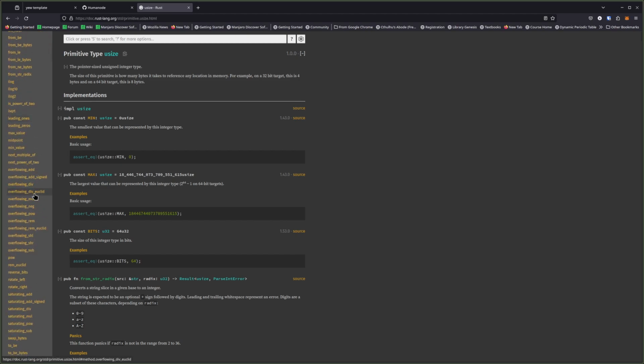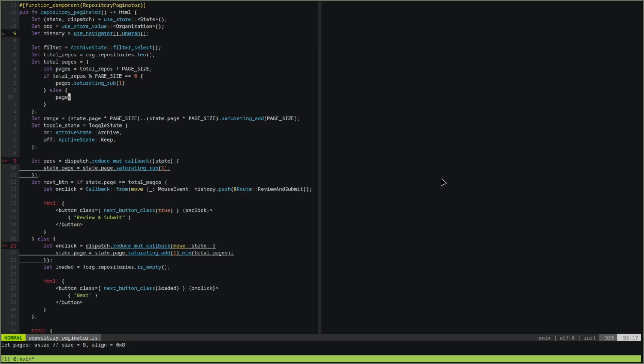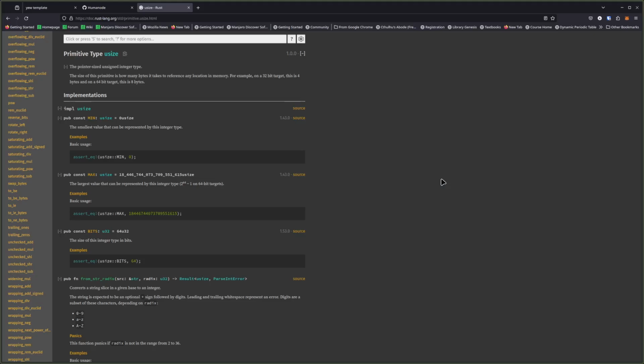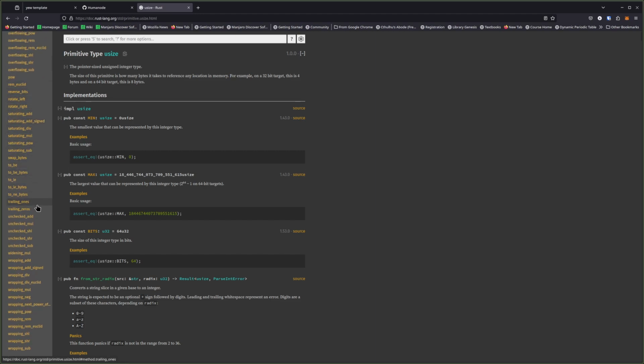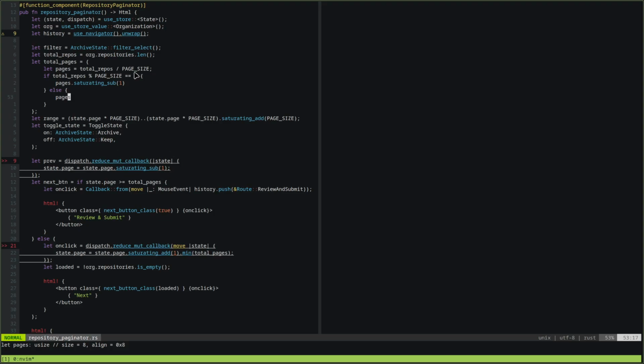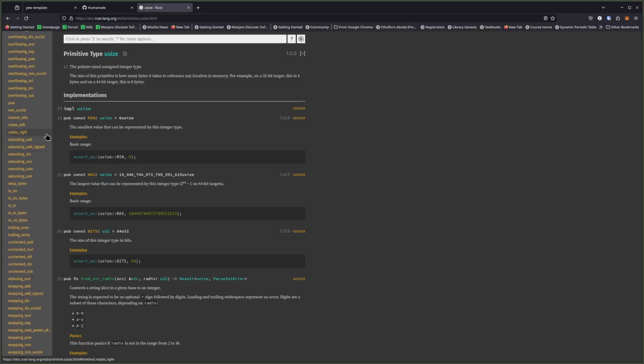Now, I was thinking, is there a handy function? I mean, that's pretty clear. But there should be something, a function that divides and takes the remainder at the same time. Oh, we're also dividing by page size, which can't be 0 because we set it manually.